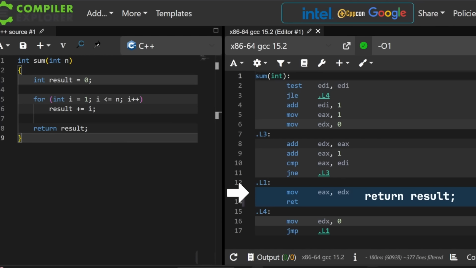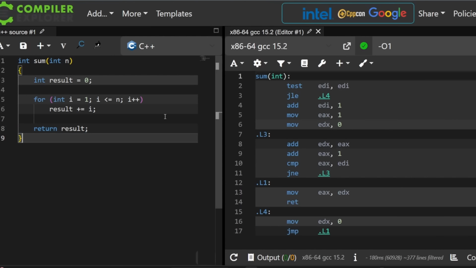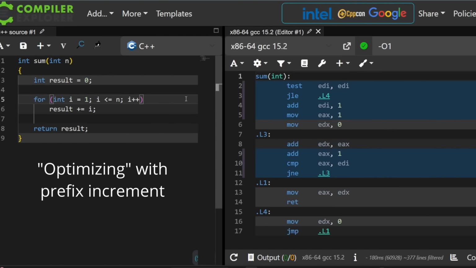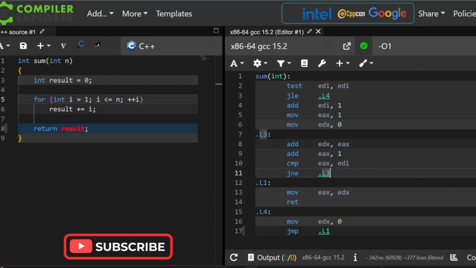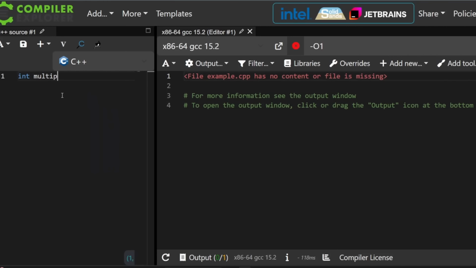Now, what happens if we try to optimize this postfix increment with a prefix increment? Because some guy on the internet said that prefix operators are faster than postfix. Well, at the O1 optimization level, we can see that exactly nothing has changed. It is still the single instruction, add EAX by 1. It is worth mentioning here that the prefix and postfix operators may generate different amounts of assembly. But for a lot of common cases, such as in this example, the postfix and prefix operators do not really make a difference.